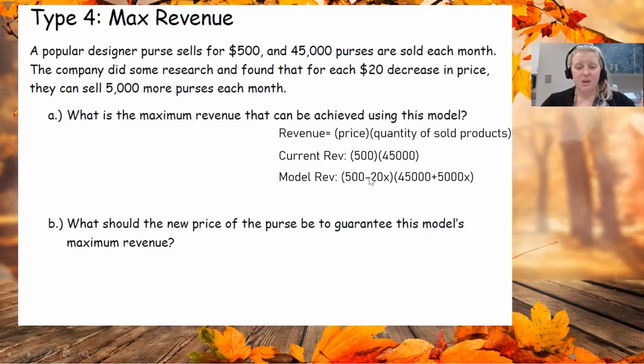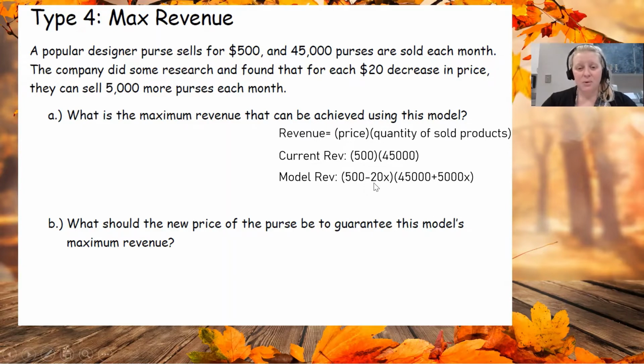What happens is you're basically losing $20 per sale. So if 3 customers come into your store and walk out with a purse, you lost $60 that you would have initially had because of this $20 decrease in price. Well, the number of people coming into your store is going to change. I don't know if I'm going to have 3 people walk out with a purse or 10 people walk out with a purse. So it's just $20 every time. And that's why it says minus 20x, because the more people that walk out with a purse, the more money I'm losing from my initial revenue.